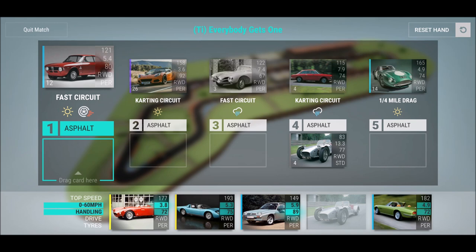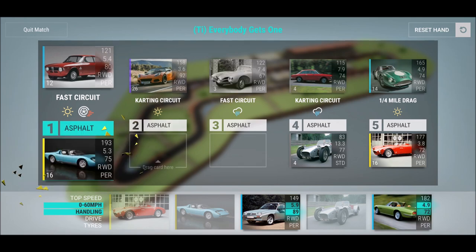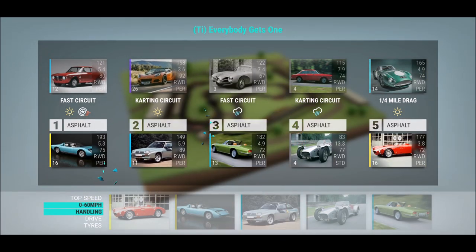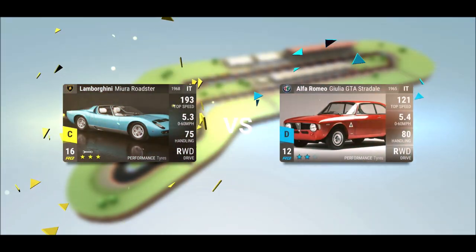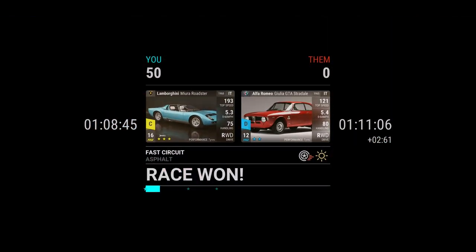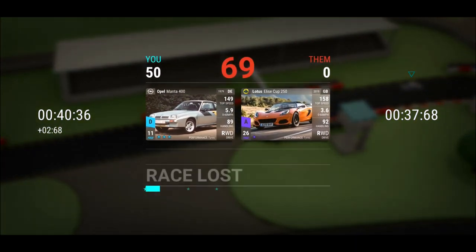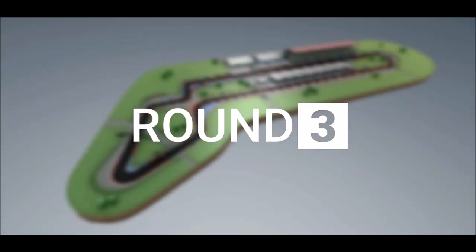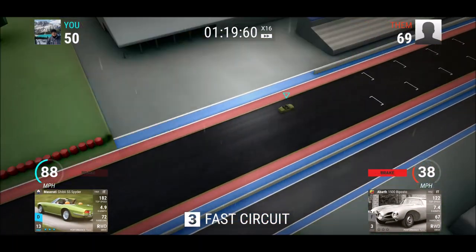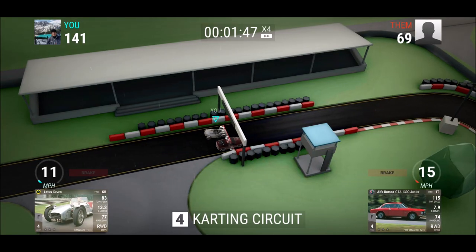So here we go, karting circuit, this guy comes again. Then quarter mile, this guy. And then the question is what we do next. I think fast circuit here, and yeah, drop on karting circuit, and let's see how many points we lose by. Okay. I was looking at the GTA Stradale as well. 69 points. I can live with that. Absolutely. I'm absolutely satisfied with that number. So 91. Yes.